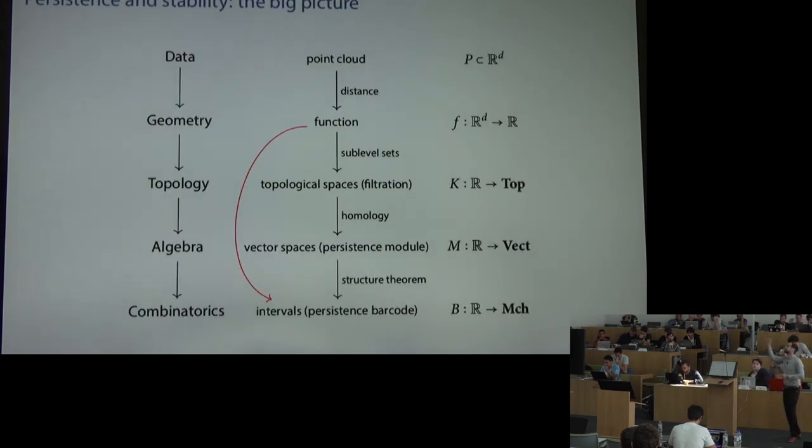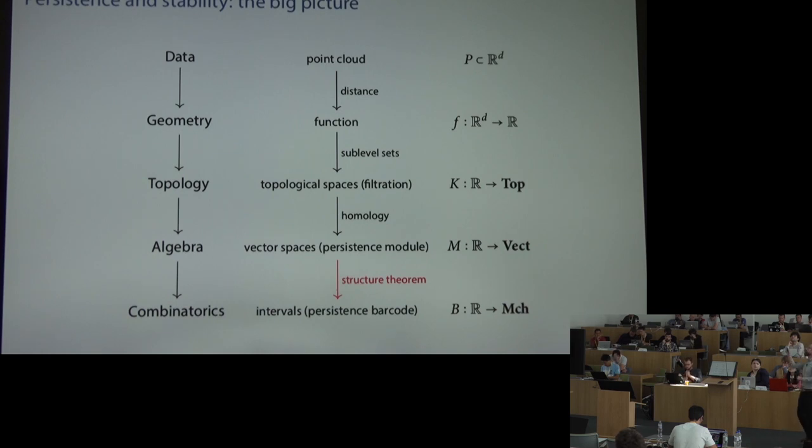Before we go there, just to summarize: in the first proof of stability, we assumed we start with a function and went straight to the stability of the persistence barcodes. What we're going to show here, and what turned out to be very useful, is to realize that there are actually several steps in between. This has also found applications in symplectic geometry, where symplectic geometers are heavily using the stability passing only from persistence modules to intervals. So in some cases, you want to enter this picture at a later stage. The more fine-grained you understand how this whole pipeline is stable, the more knowledge you have and the more applicable your understanding will be.